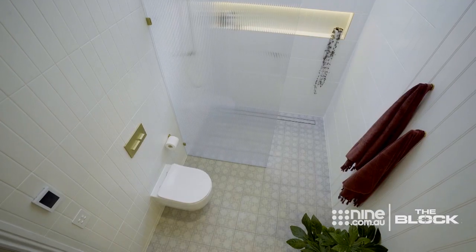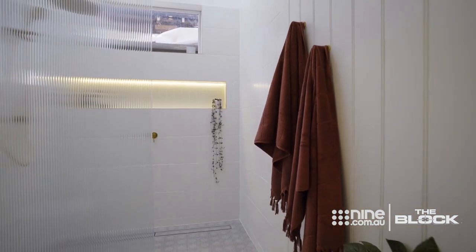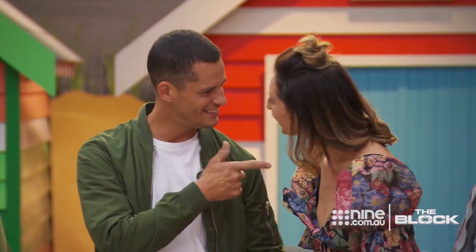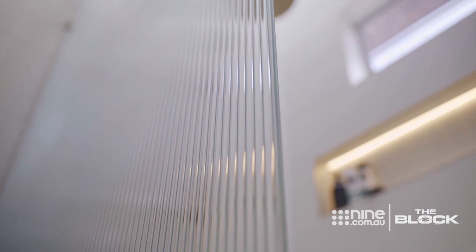Neil said: now that is a bit more like it. And the way they've done the tiles to mirror that length is gorgeous. The Regency profile is spot on. Well done. The combination of the VJ panelling with this beautiful decorative tile and then what I call reeded glass on the shower screen just gives it that period feel. It feels sympathetic to the 1910s.